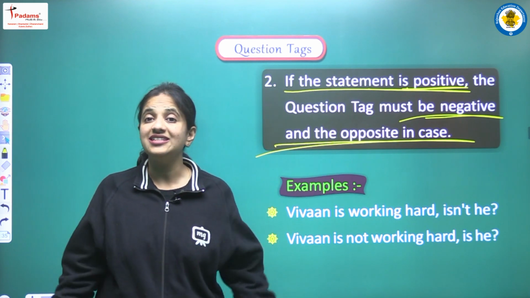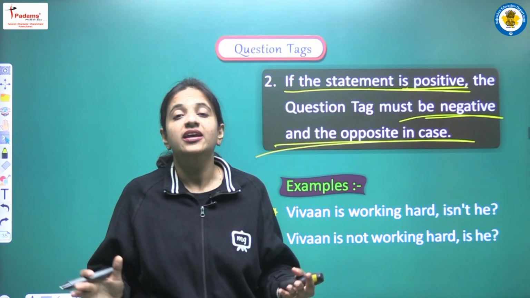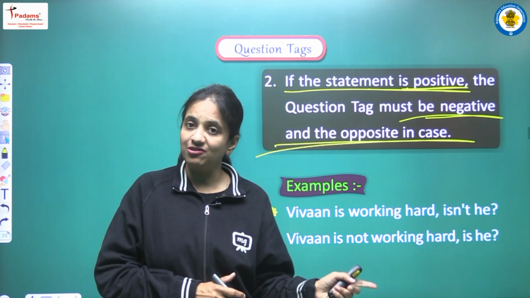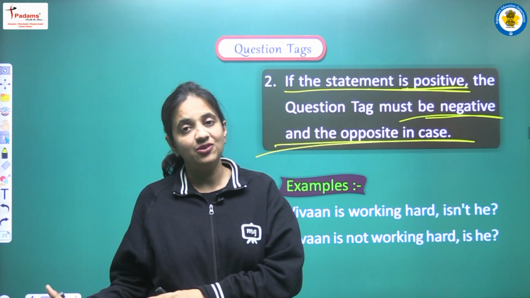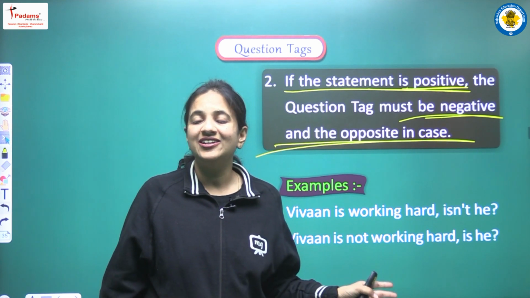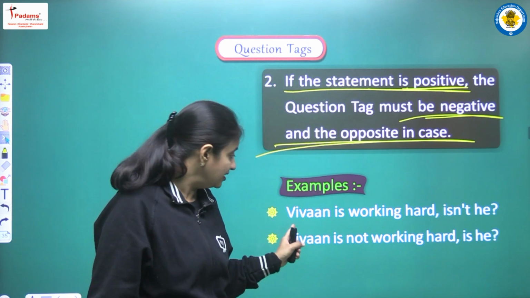So just learn this thing, that the statement and the question tag cannot be in the same structure. If the sentence is positive, use negative question tag, and if the given statement is already in a negative structure, then use the positive question tag. Okay, so let's see examples related to this point.